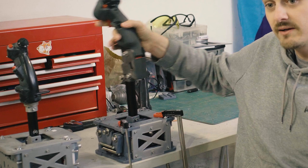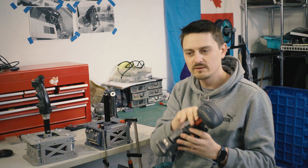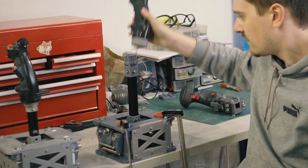This one right here that I'm going to show you has the strongest springs that are currently in the plans, but on your stick you'll probably want something a little bit less aggressive, because my real Tornado stick has quite a lot of heft to it. But in the plans now, there's also a Thrustmaster adapter, which this version here isn't the release version. I'm going to add a second screw, but for now, just to demonstrate.